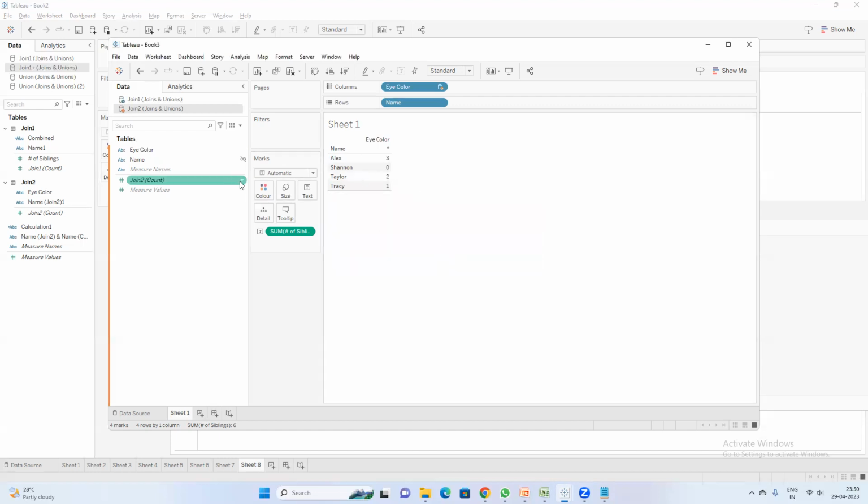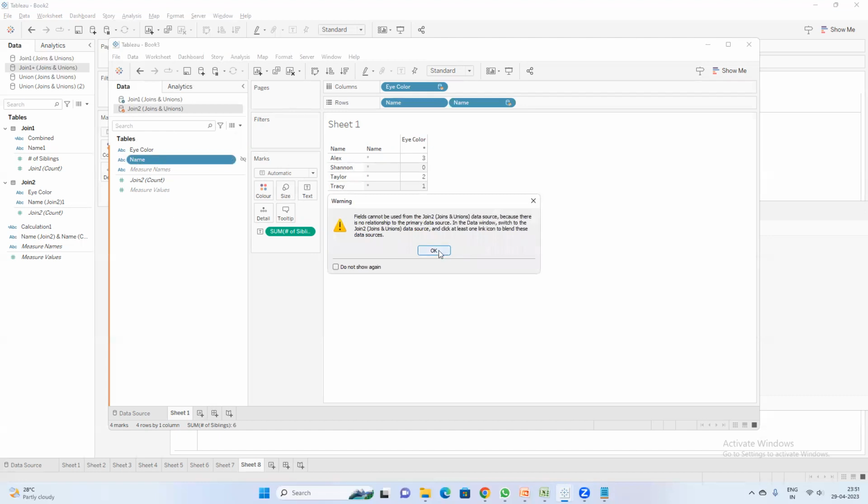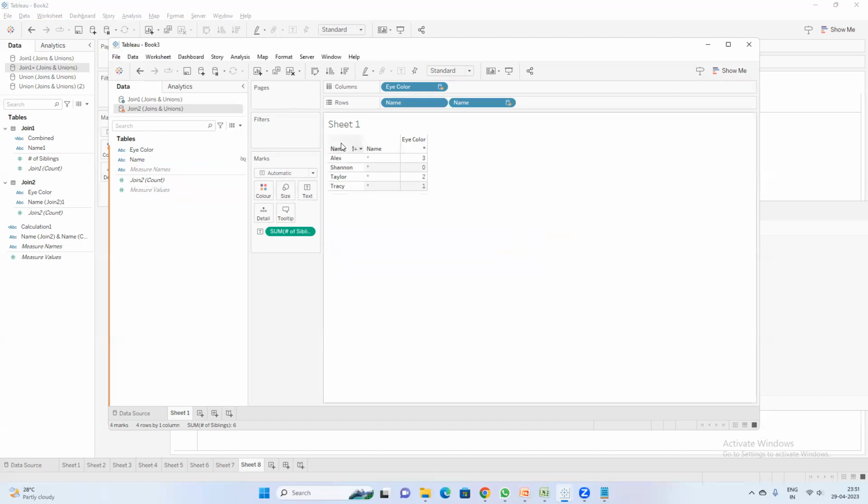There are certain limitations to getting information from data blending, so that's the reason you are not getting that information. Basically, you can't get the values from the other.